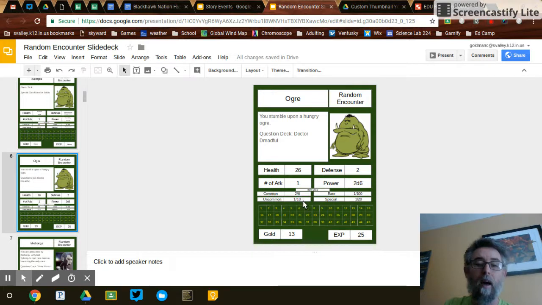An uncommon item would be a roll of 1 out of 10. You'd have to get a 10 on a 10-sided dice. A rare would have to get 100 on a roll in a D100. Special is rolling a 20-sided dice and getting a 20. So, for example, a special item might be the Ring of Retakes, which allows you to retake a quiz or test or a homework assignment along those lines. All right, so there's the ogre.